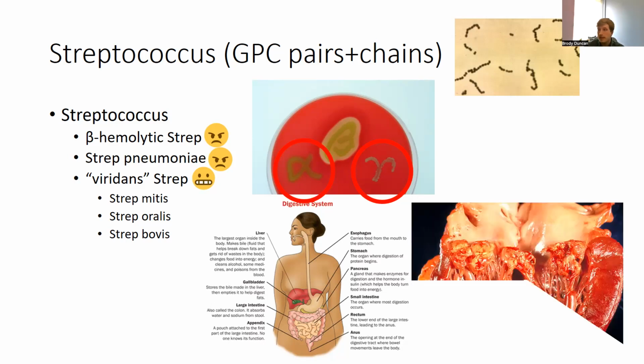But when they get where they're not supposed to, such as causing endocarditis, sorry, I don't know why this picture is not loading quite right, but it's the same picture of endocarditis as before, where it gets in the blood and it attaches to your heart valve and it can cause life-threatening disease. This is especially in more vulnerable people like those that have prosthetic heart valves. So again, viridans strep is not that nasty. Often it can be a contaminant, but it can also be real and it can cause life-threatening infections if it gets into a sterile site.